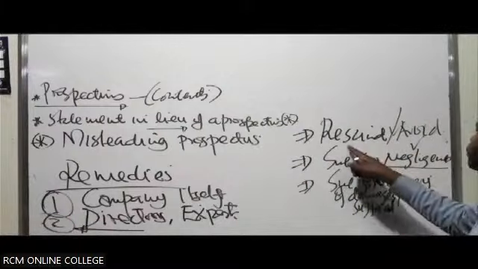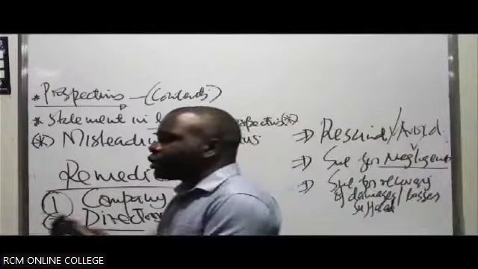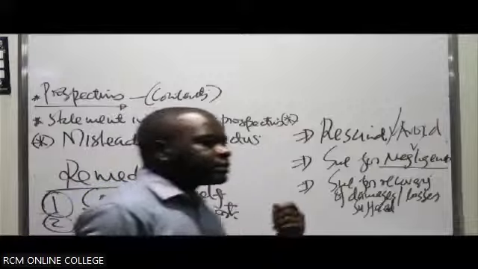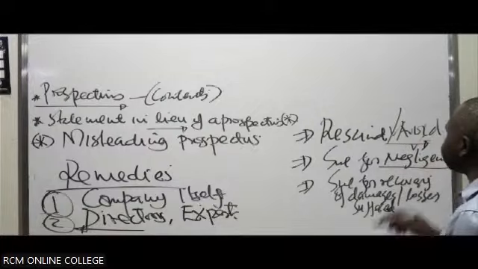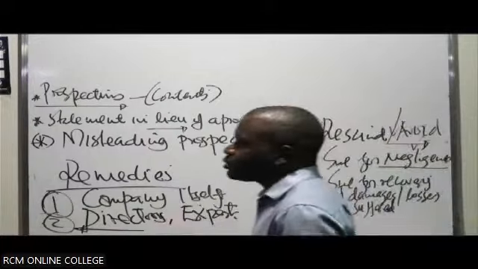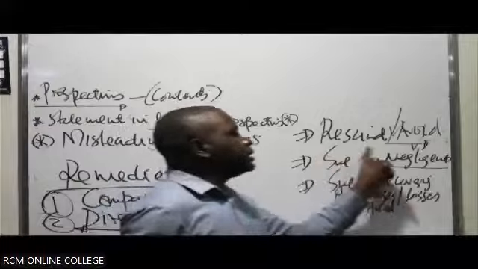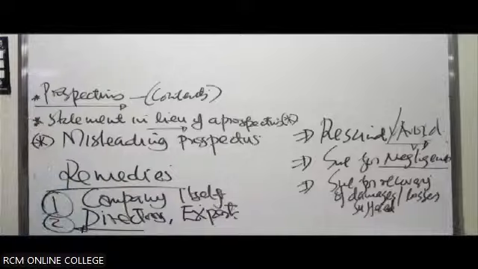When you talk about rescinding or avoiding the contract of allotment, suppose the shares have already been allotted. He relied on the prospectus, they did an initial public offer, he got the prospectus, he subscribed, and they have already allotted. He can rescind and say, I do not want these shares. I have just realized that I was misled by your prospectus to buy these shares, and therefore I don't want to be part and parcel of this agreement. He will be given the right to avoid the contract, and therefore he will be able to recoup the money he had invested in the company.